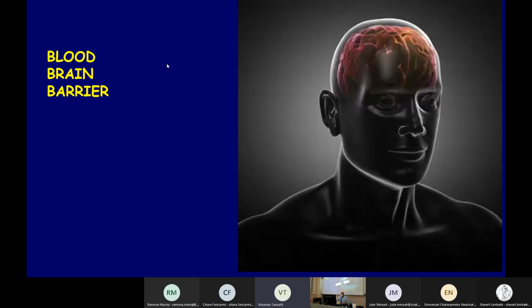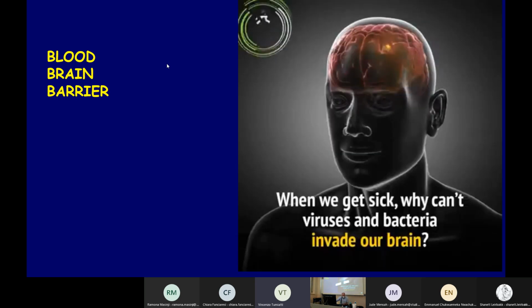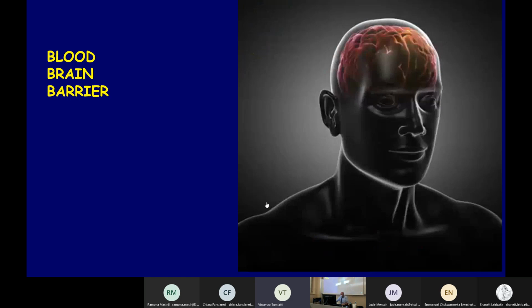Okay. I have just a movie, 2 minutes, and then we stop. I didn't understand. In the middle are the capillaries. Here you have the capillary vessel, and then the neurons. In the middle there are the astrocytes. So the astrocyte represents an additional barrier, additional membranes that your drug has to cross to reach the neurons. Here you can see a brief movie about the blood-brain barrier.